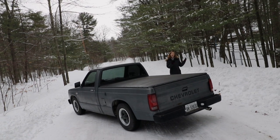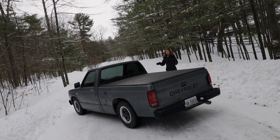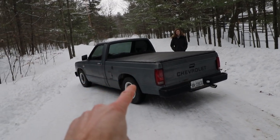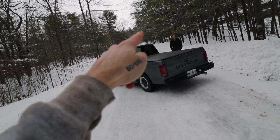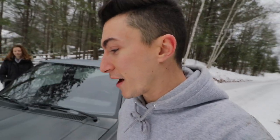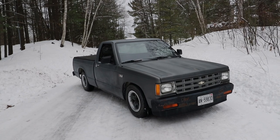This is the reason the other S10 didn't work. Yep. Because you had this, and this has always been the S10. Well, I've told them too, as soon as we decided we were probably gonna move home and I knew I had this one and I was absolutely in love with this one, I don't want two. I don't love S10s, I just really like this one. But it's pretty low. There's only like three and a half inches of clearance left between the frame and the ground. It's really not that high. I think this is a key moment for this truck. I think we should all just enjoy it right now and look at it because it's going down.